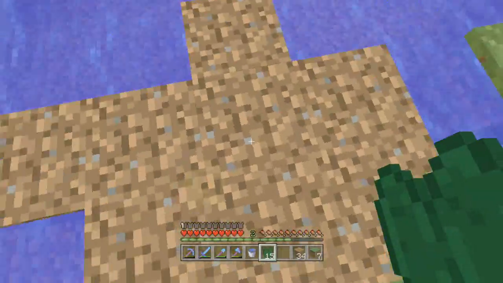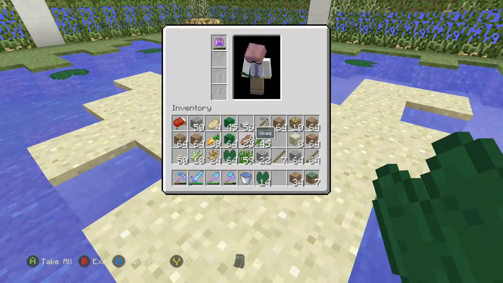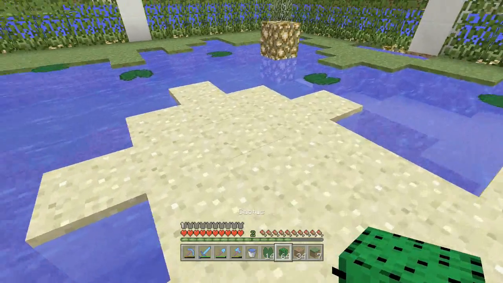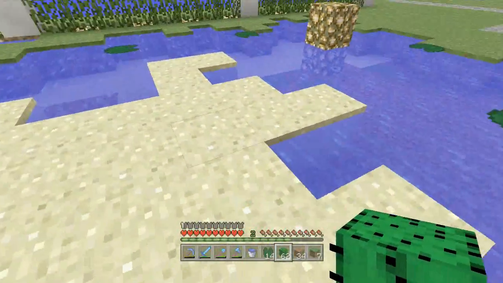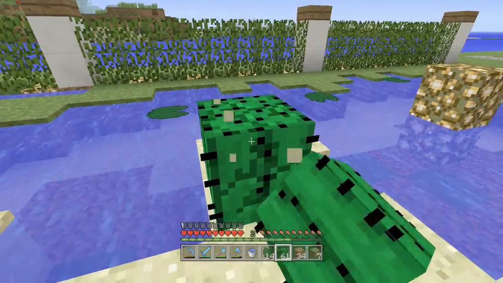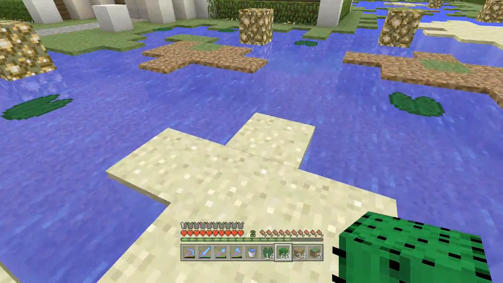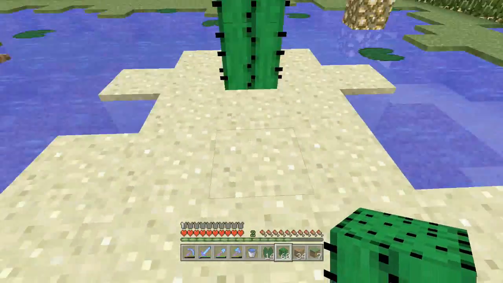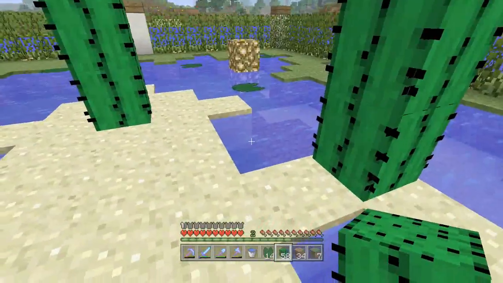Okay, grow faster. What's going on here? Cactus. So we definitely, like I showed you guys, we got plenty of cactus now. I like cactus farm. Cactus, cactus, cactus. Well, the good thing is if something spawns on this one, it's bound to run into a cactus.